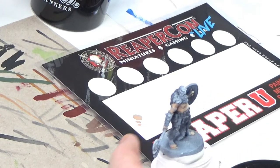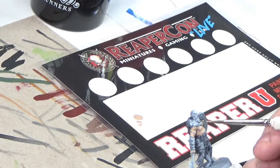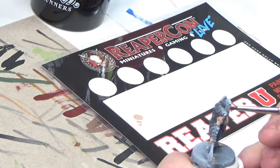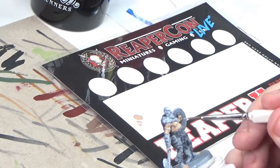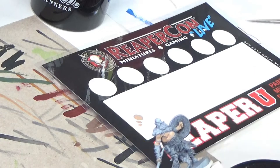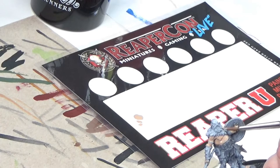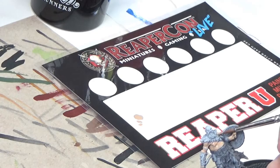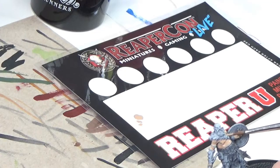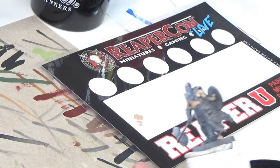In all honesty I have painted three of these already for three different videos, so I have pretty much got this guy down to a science now. I decided that I was going to reshoot the videos because the quality wasn't really as good as it should be or could be. And as I've mentioned in other videos, I have just recently started painting miniatures again — been a very long time. So I'm not only learning how to paint again but now I've added an additional layer of complication with trying to actually film it.